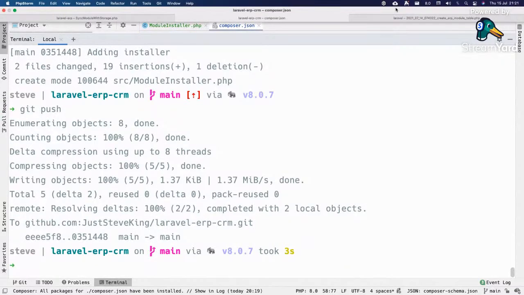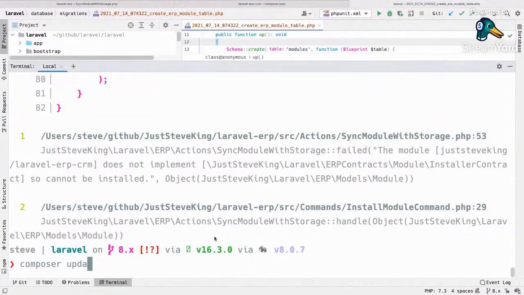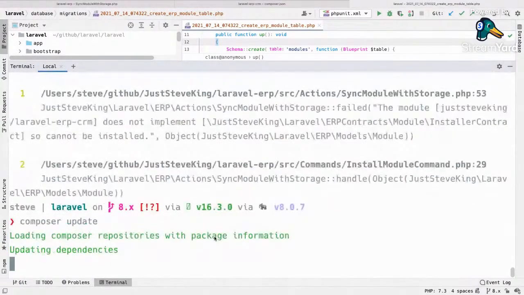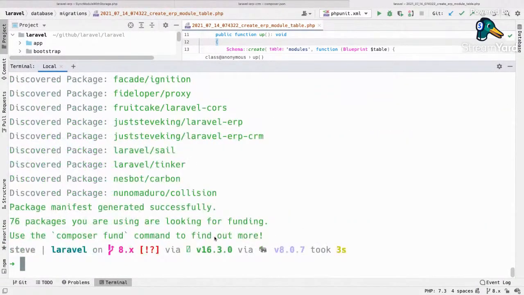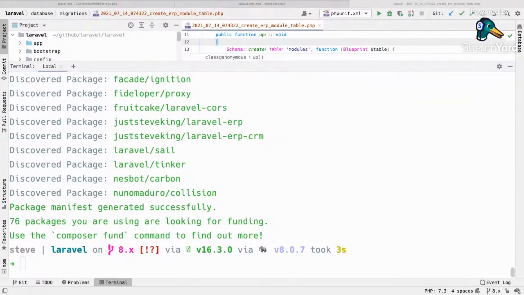So that bit's all done, that bit's all done. So what I need is, let's update this again. I think at this stage, so let's go to table plus a second, localhost, and let's go down to probably Laravel at this point.